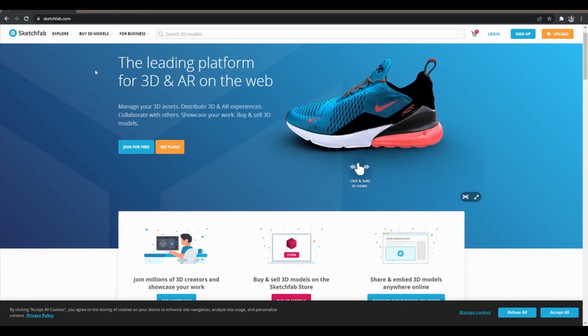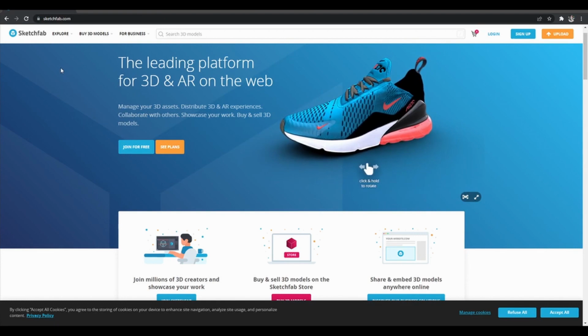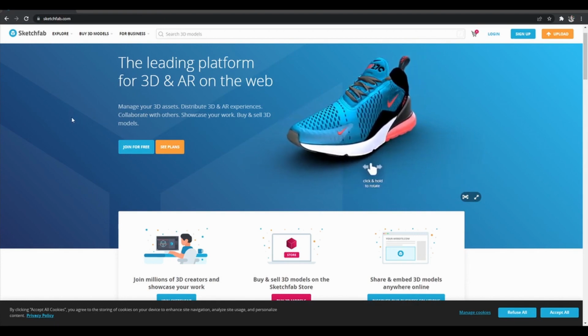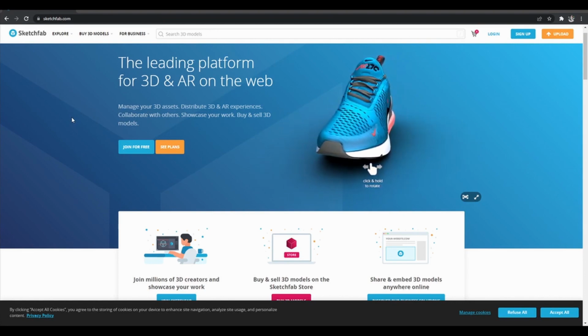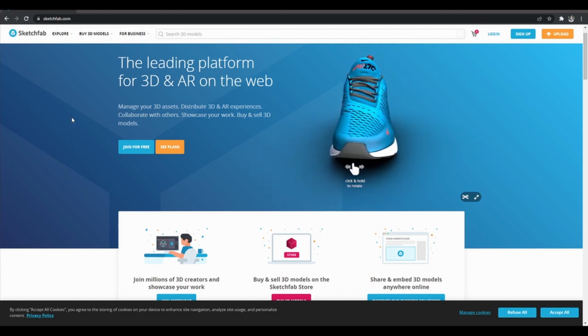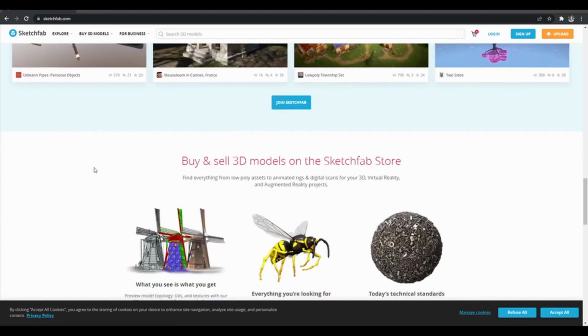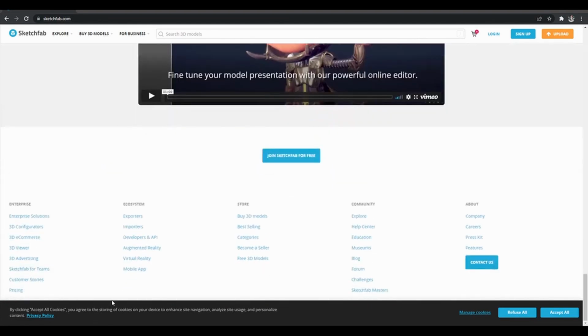Alright, so the first thing we're going to do is briefly have a look at how this Sketchfab API looks. And if you're trying to use any other API, keep in mind it's pretty much the same thing. Sometimes you require authentication to use the API, but read-only APIs are usually free of authentication, so they're especially easy to use. If we scroll to the very bottom of the Sketchfab page, then we will find the developers and API link in the ecosystem.